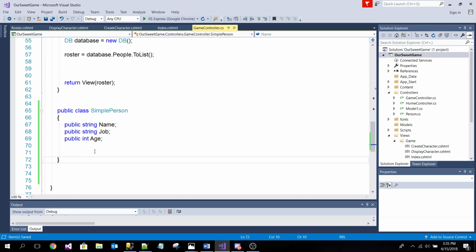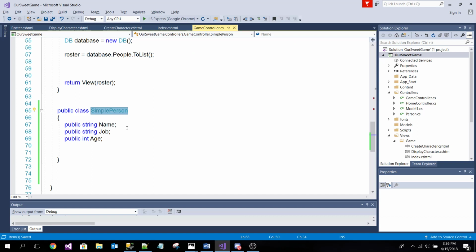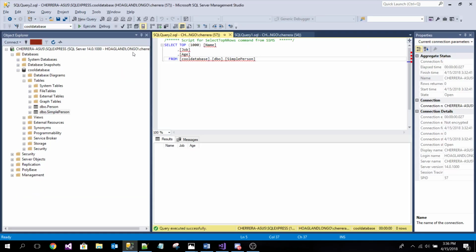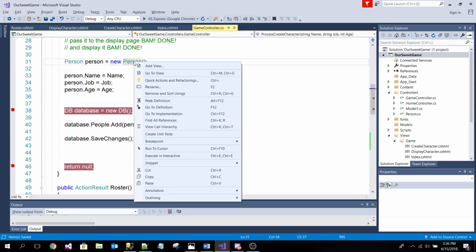That is a class. So do you guys see how cool this is? We have a cool, simple class. And we have dealt with a class before. Remember, a class is just a container or something that represents an idea or a thing. It's some kind of object. And what I'm getting at is that let's say there's a framework or some kind of technology that allows you to treat tables as a class, which is sort of kind of what we're doing. So don't freak out. Do you see how when we do this here? Hold on. We have a person class here.